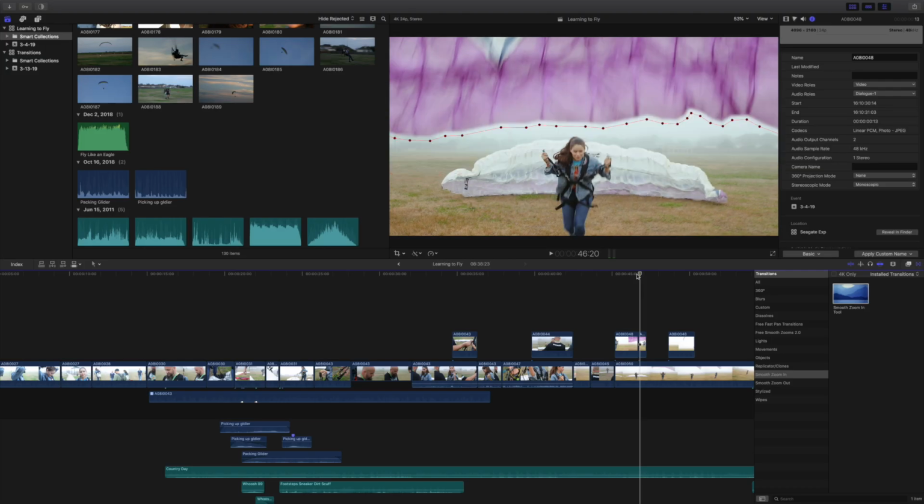You have to reposition every dot because the glider is a piece of fabric. It's not just a solid object. If you pay really close attention to the third of the screen to the right, see those points? They're actually not staying the same, because the glider's fabric and it moves.